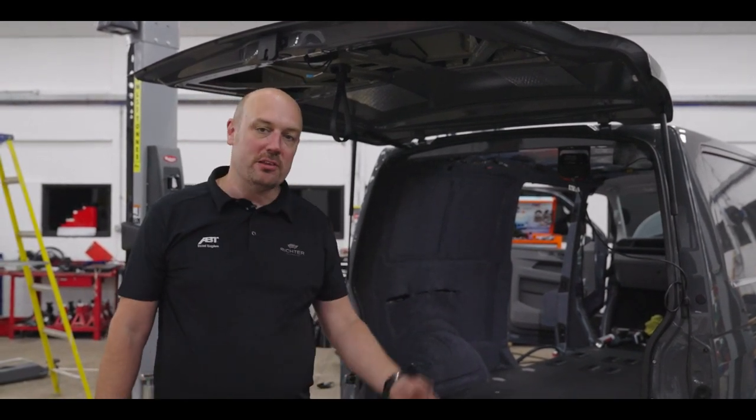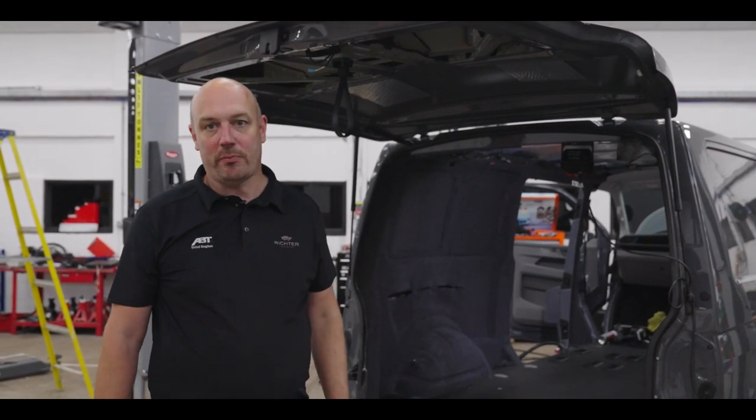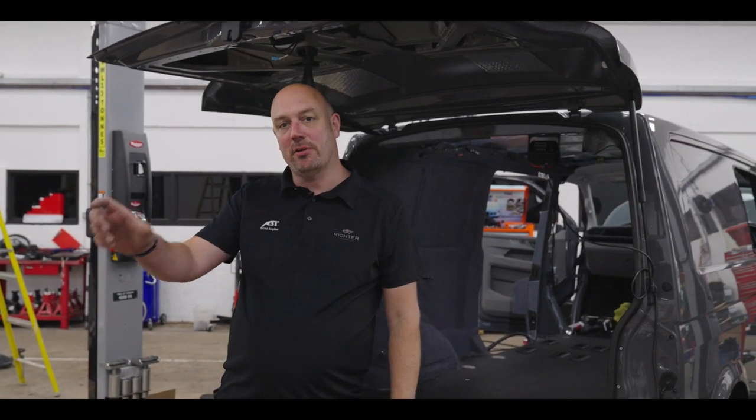In the meantime, Mark's done the left-hand side of the vehicle on the carpet lining, ready for the panels. As before, all of the holes are cut out for the windows. Also, we've had Pete here prepping the kit. So all the body kit's prepped, ready for the morning.